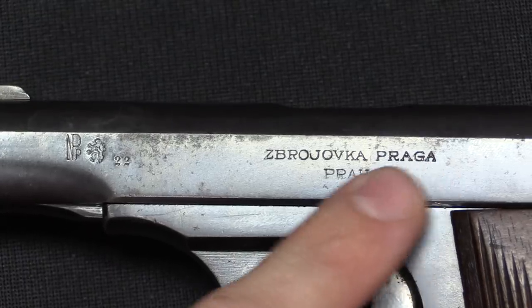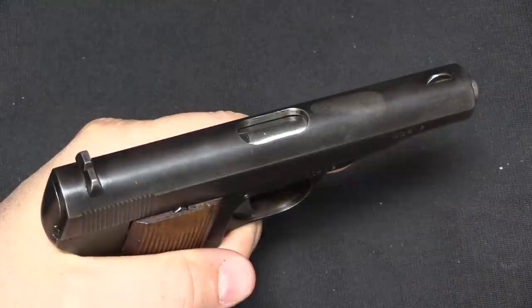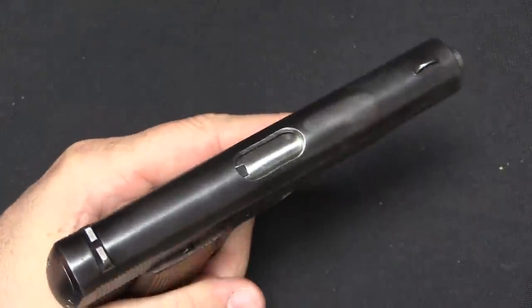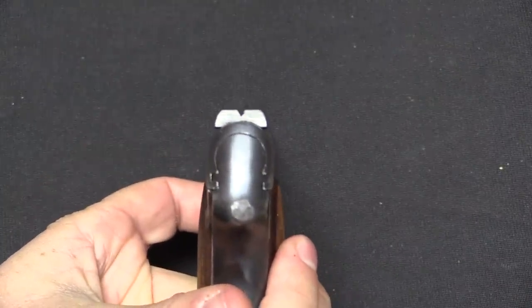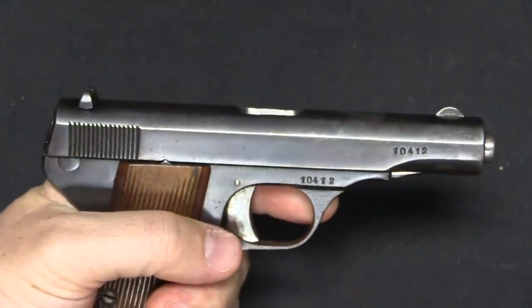The early guns actually had a slide legend up here that was written in a kind of fancy script font. We've got this kind of cool top-mounted ejection port, and we actually have relatively large sights on this thing, which is an interesting change of pace from what you would normally get.